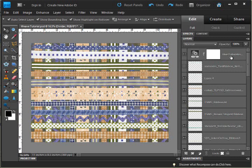And I do have a hue and saturation layer up there. Here's the original color of all of my ribbons. I really kind of like it if I had a nice green outdoor photo, but I have a blue sky and ocean in mine, and so I did change it to match my photo a little bit better.